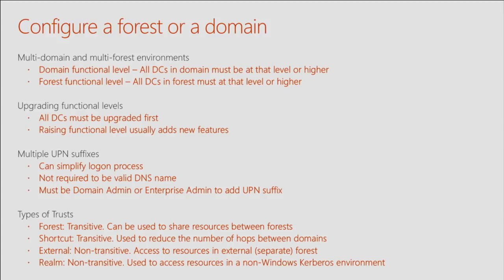So we talk about the fact you can have a forest trust, which is basically sharing resources across different forests. You can have a shortcut trust, where you basically go from one domain to another within a forest. External trusts, which are considered non-transitive, as well as realm trusts, which use non-Windows or Kerberos options. So these are all different things from a forest or domain level that they're going to be asking you about in the exam.